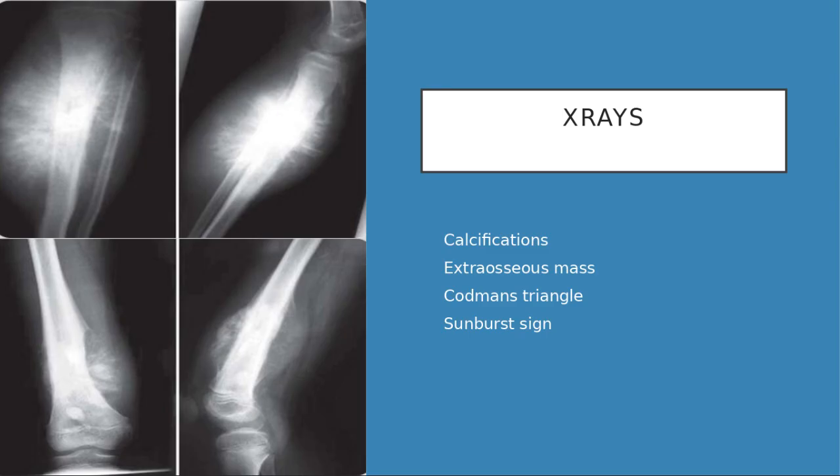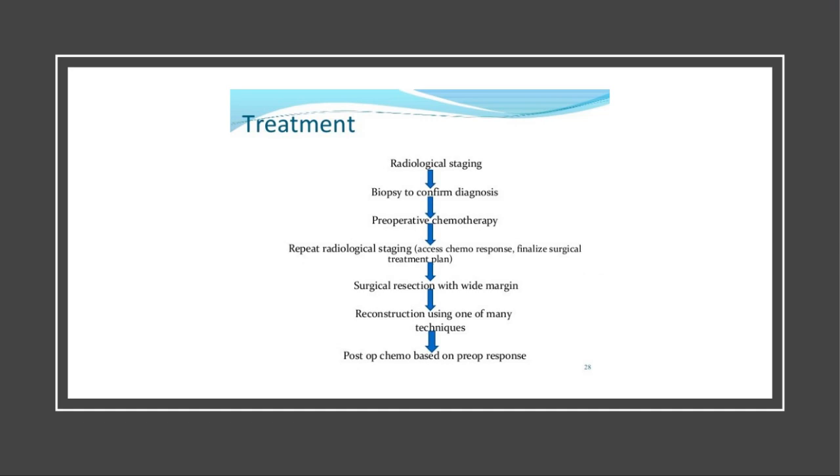So going back to our algorithm slide. Once you've done your biopsy to confirm your diagnosis of osteosarcoma, usually the first line of treatment is what they call neoadjuvant or preoperative chemotherapy. So you give a chemotherapy regime before you do your surgical management. What this does is, if the tumor is sensitive to the agents that you're giving, it will shrink the tumor, downsize it, maybe downstage it, and make your surgical resection easier, and your ability to do less surgery on this patient even better.